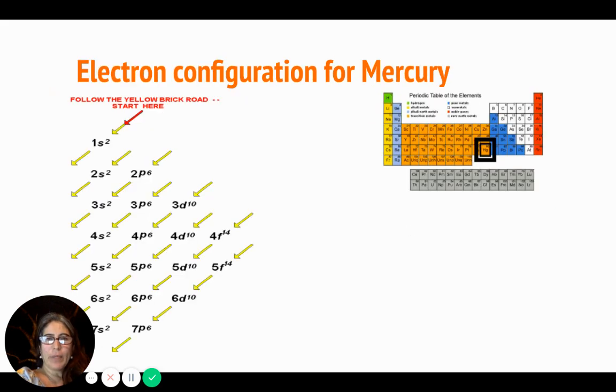Okay, we're going to do a big one. We're going to do the electron configuration for mercury. This one comes on your practice, so you will have the answer in here. So if you go to the periodic table for mercury, you're going to notice that mercury has 80 electrons. Again, you must follow the arrows, be very careful, especially here when the pattern is not so obvious.